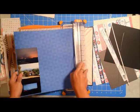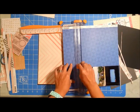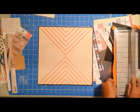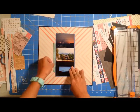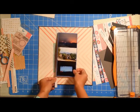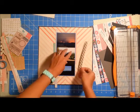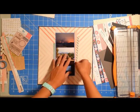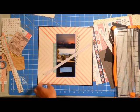So a little bit about the pictures. It's not the best pictures out there. There's no beautiful scenery, and the reason for that is because these are actually pictures from a fire that happened in our area. I think that was 3 years ago. It is called the Mountain Shadows fire. I think that's what it's called.